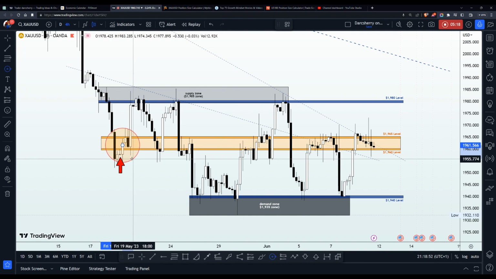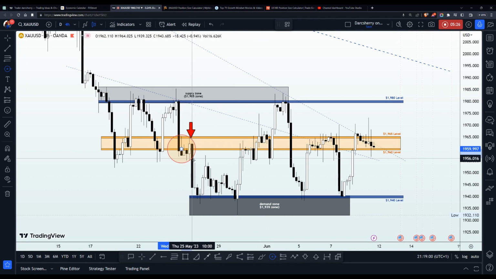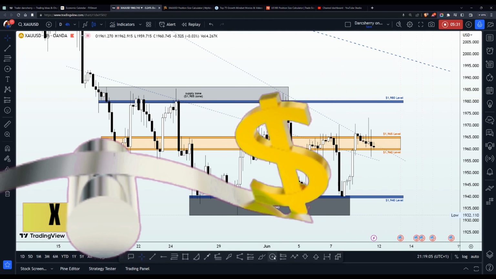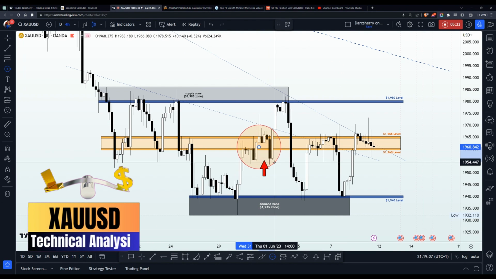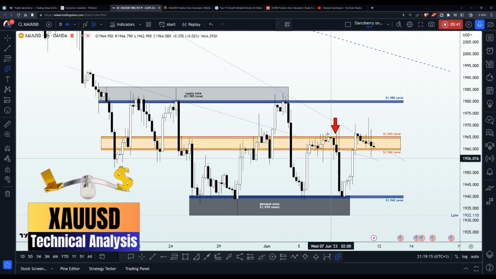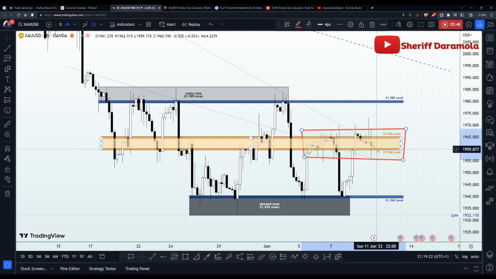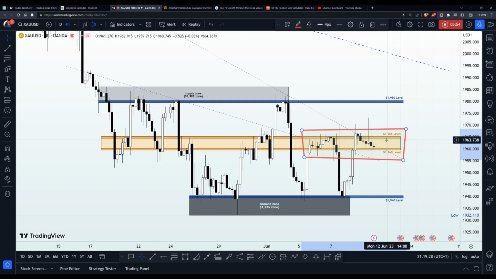Look at what happened here. This level was a demand zone. And right here again, it was a demand zone before we saw price action break down, retest the structure during this last week of the month of May. And then at the beginning of this month, we saw the breakout of the structure again. We saw the breakdown happen here. And then throughout the course of last week, we saw how that zone had been a strong selling niche in this market. So it is very important that we take the zone into consideration while we continue to monitor price action ahead of the new week.